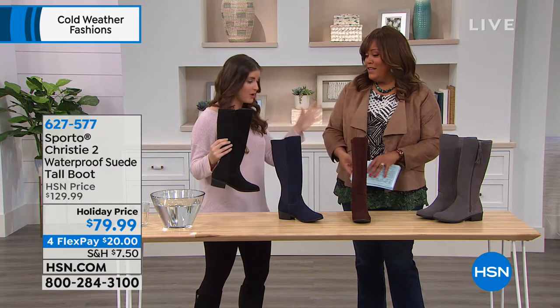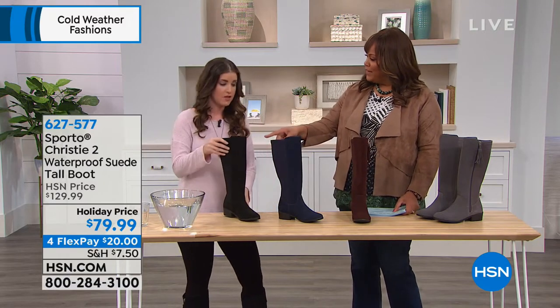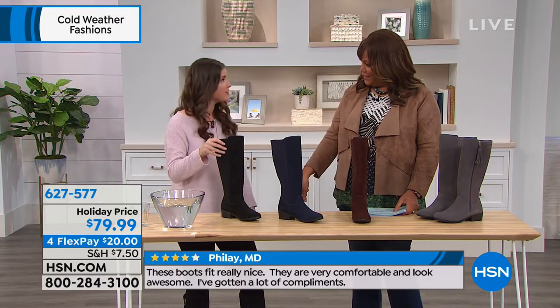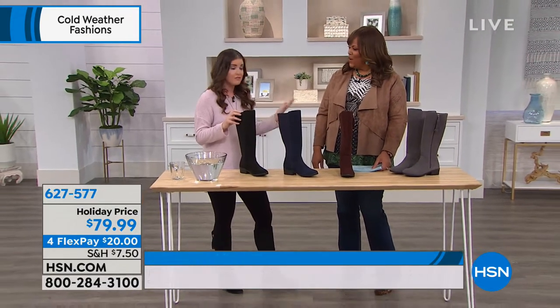Let's go over the colors real quick. I'm so excited about this boot — I really wear this all the time. Well, let's start with yours. We have black. Is that the one you have at home? That's what I have, yeah. This is my pair. I wear these all the time because even if I'm out in the rain, whether you're out in the snow, it's gonna work.